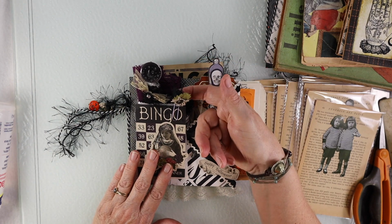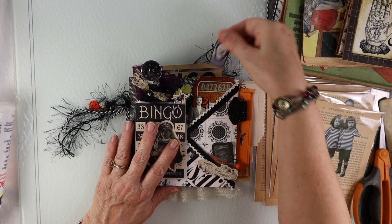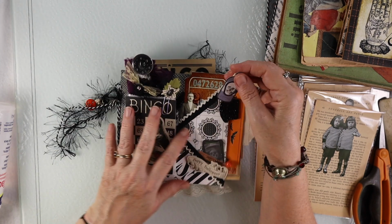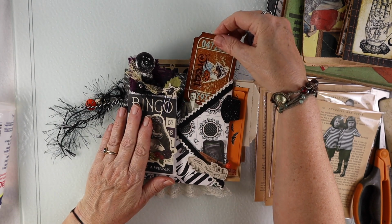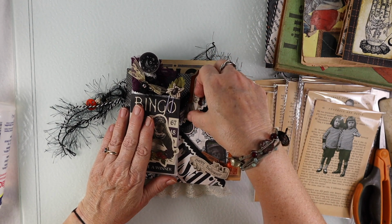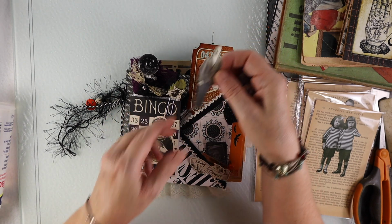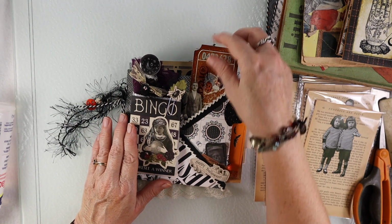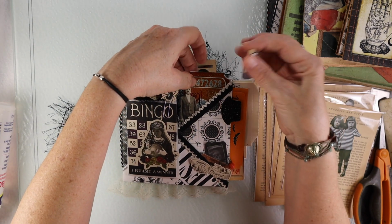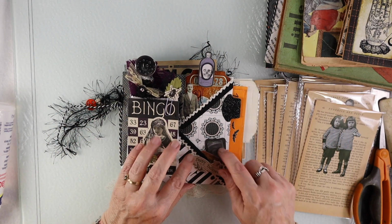And a handmade paper clip, a little clip here, paper clip here as well, clothespin. And then there's all these cute pockets. This is a tag from a digital. There's going to be a few Tim Holtz paper dolls from his Halloween collection. And of course they're going to all look different because, you know, there's lots of different paper dolls in his collection. And some little tags here.